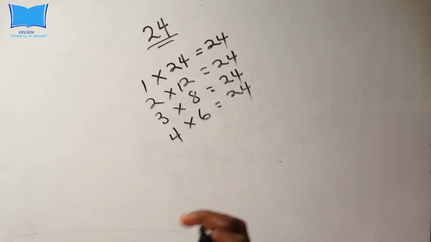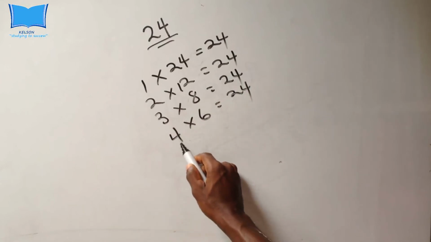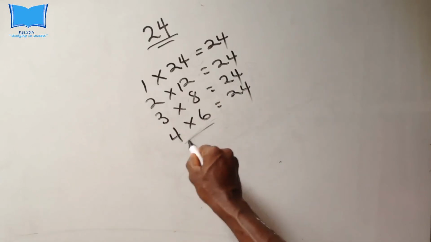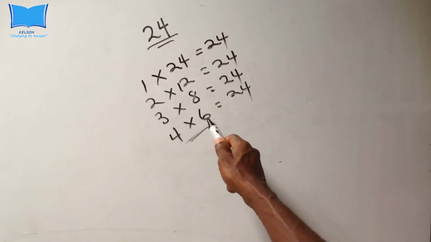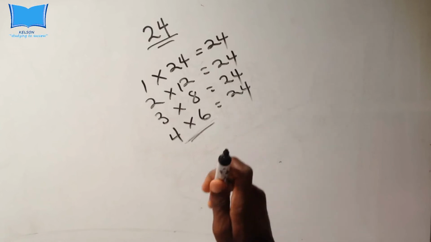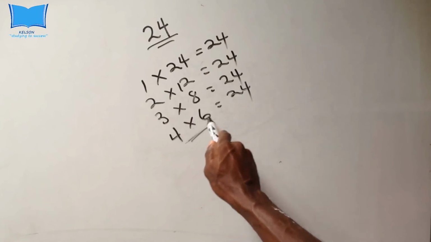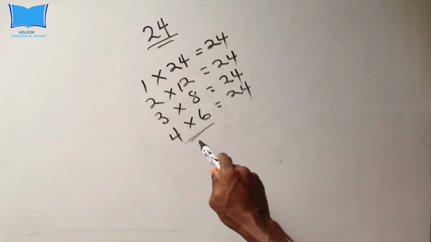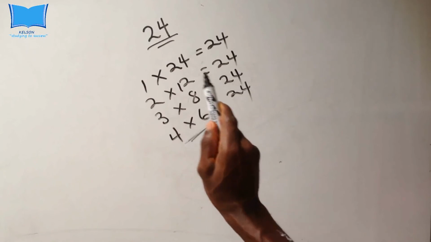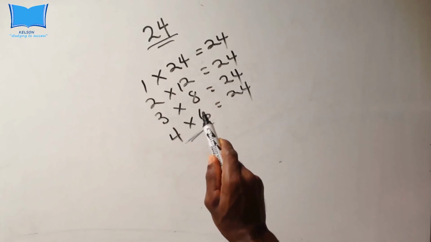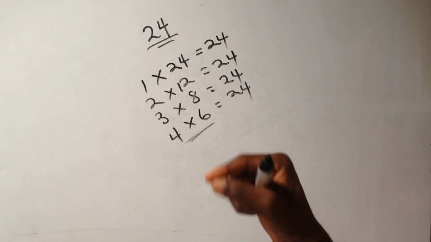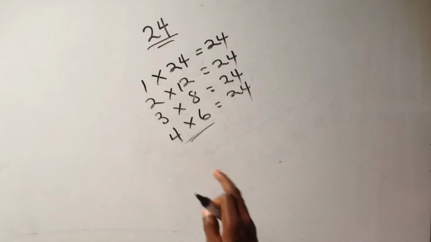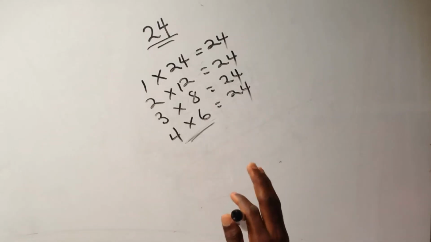Now, if you look closely, you see that the product of these two numbers gives us 24, and they are very close numbers, 4 and 6. The only number between these two numbers is 5. So 4, 5, and 6. If you can find other numbers that can divide 24, then it has to be 5. But no whole number can multiply 5 to give us 24. So this is where our multiples will end and give us the factors of 24.